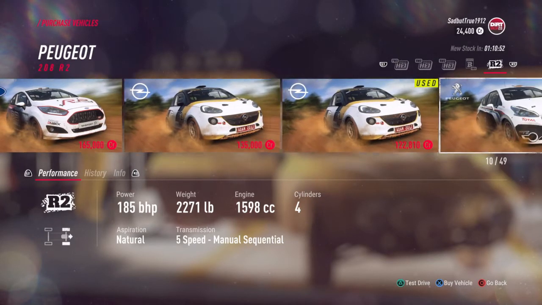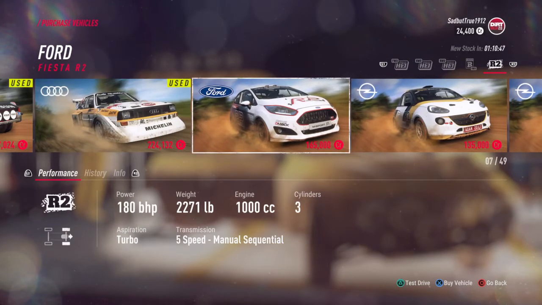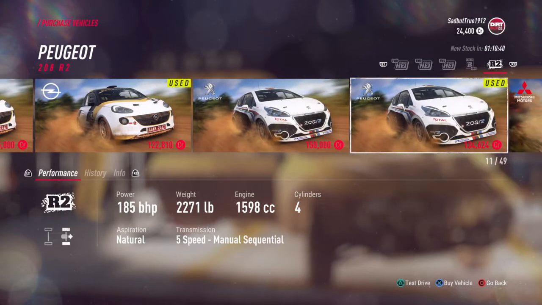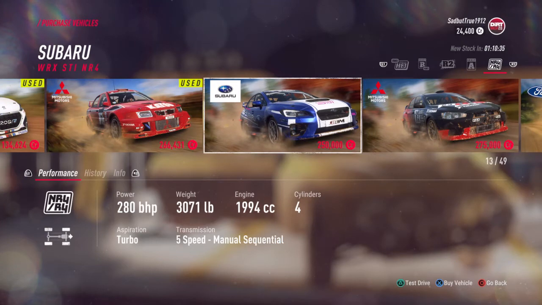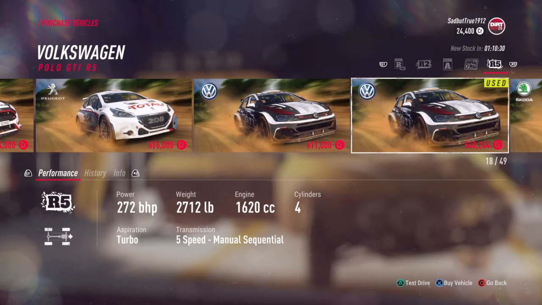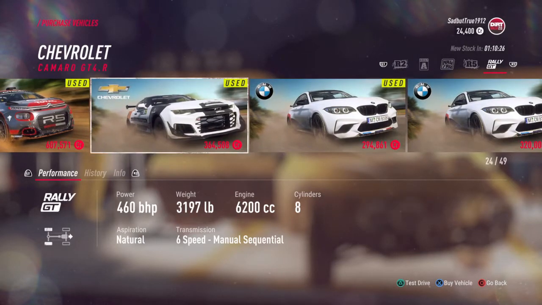What is that? Opel. Never heard of them. But that one's new. But that one's new too. A Lancer, ooh. WRX, we're definitely going to want to buy them. What's the big boy? Okay, that is just wrong. Rallying with a Camaro. That is just wrong.